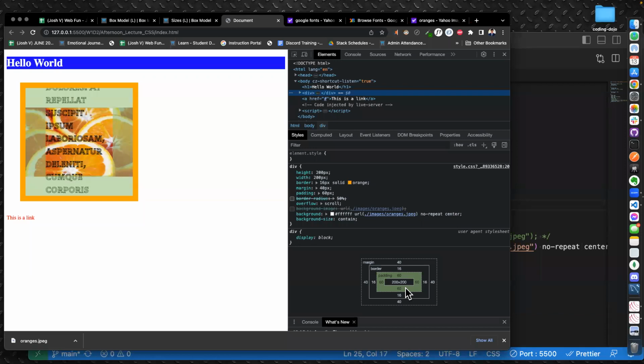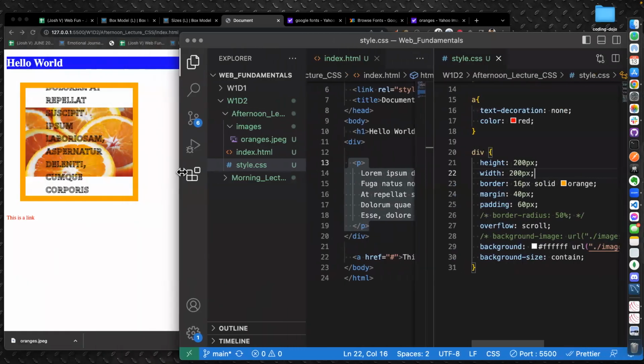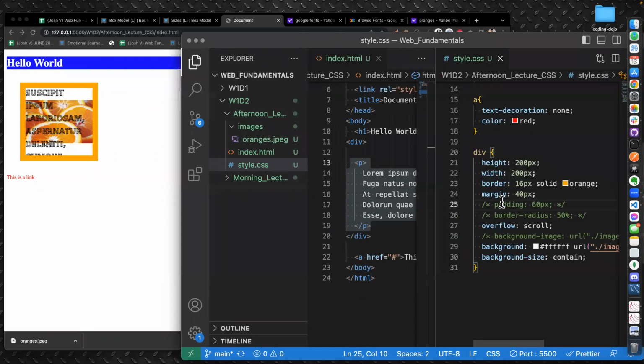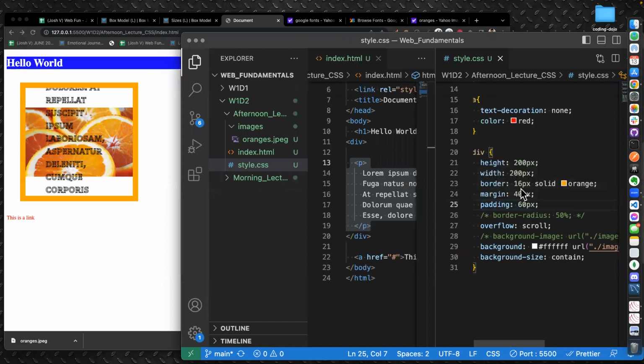Okay, so when I inflate it from the inside, the whole box gets bigger. Right? It's still a 200 by 200 pixel box. It's still just that size, but I've inflated it 60 pixels all around. And that's why that box got that much bigger. Let's take away the padding for a little bit just to see the difference. So without padding, it goes back to 200 by 200, padding 60 pixels. I inflated it by 60 pixels on all ends within.